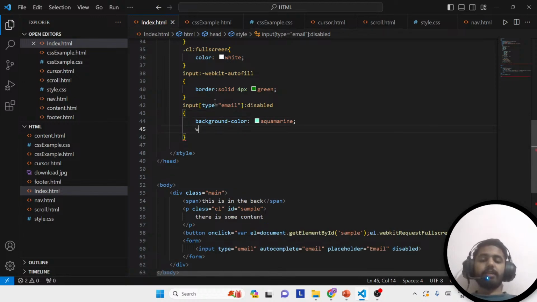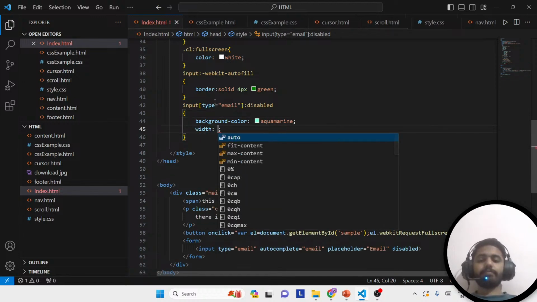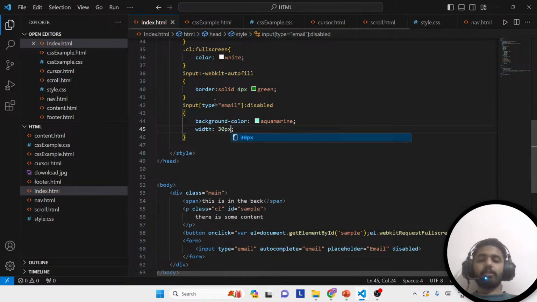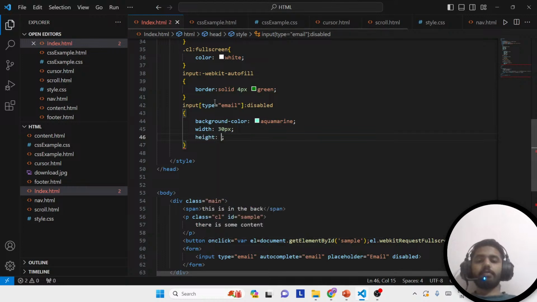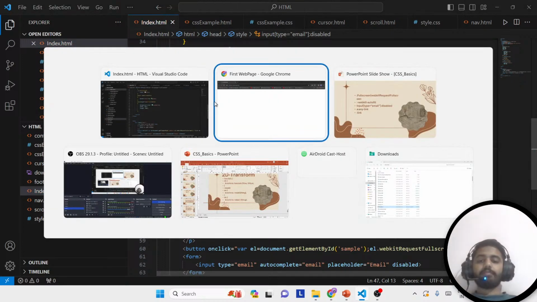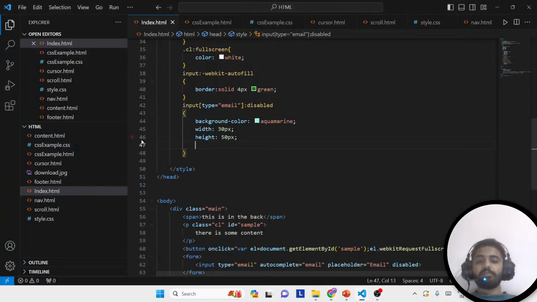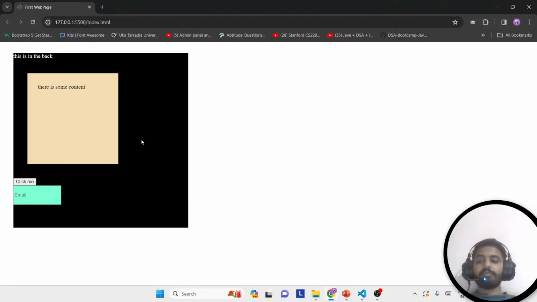You can also decide the width and height of it. Let's say 30 pixels. Correct, we gave the width very less. So when an option is disabled, then only this will occur.